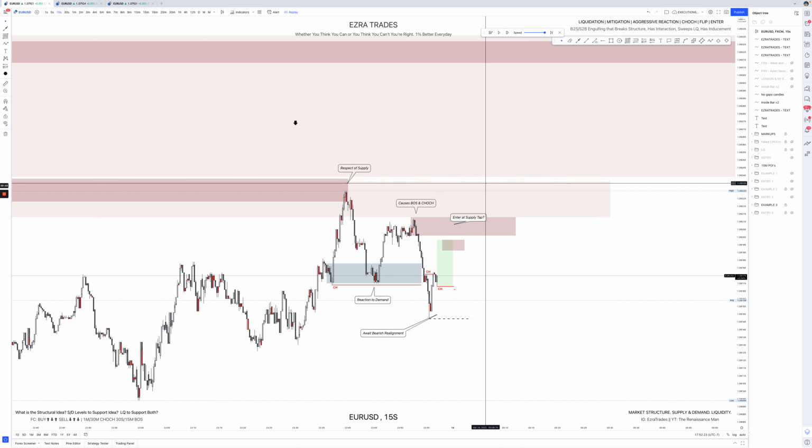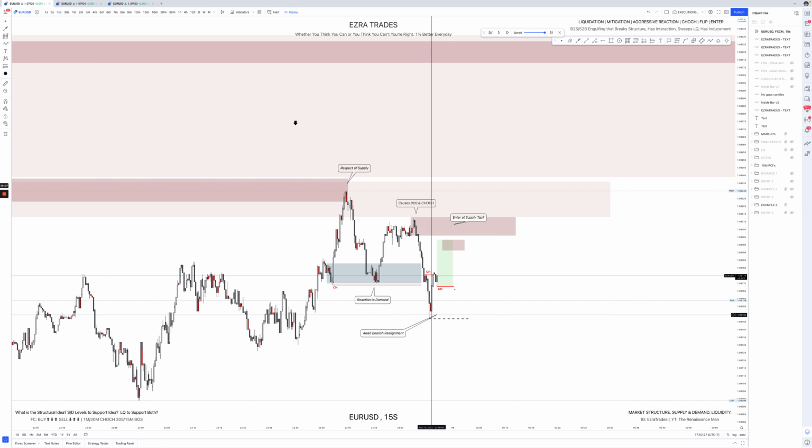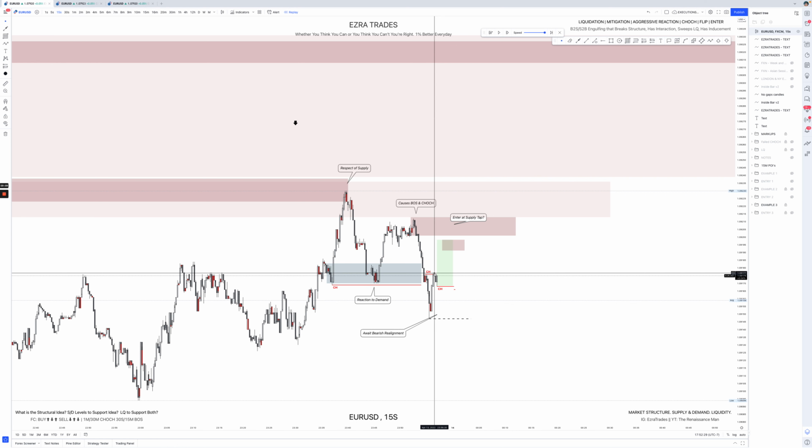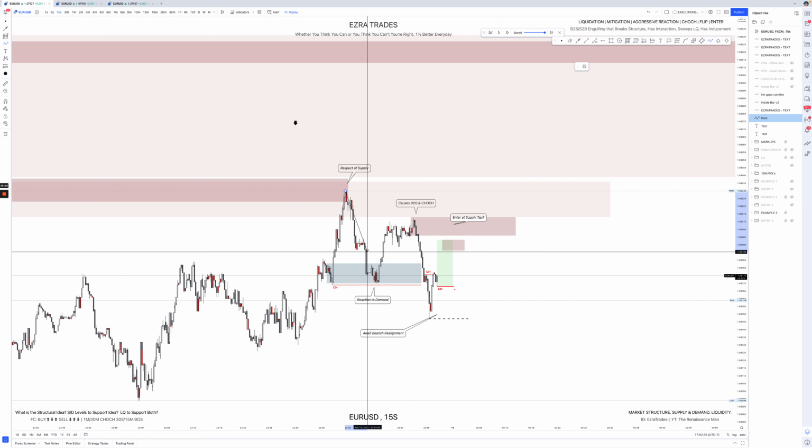All right, change of character bullish now. So it looks like this area was a buy to sell that broke to the downside. Now we have a break of that. So now what we have is bullish change of character. So this is the pullback. Once again, remember, this is what we expect at this moment. This is a pullback because we didn't have a change of character.